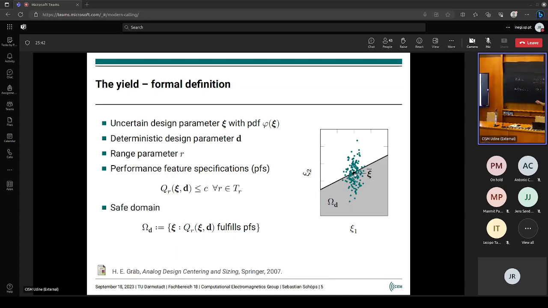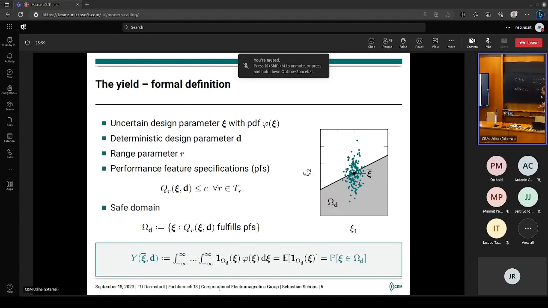If you're interested, we can also discuss that a bit more, but our experiment and also my feeling was that reconstructing such a surface in an n-dimensional space is a very tedious job. Many people work with linearizations here, if that's possible, then I see how that could work. But in a more general setting, I think it's a tedious job and not very reliable, so that's why we didn't follow this path. They're called geometric methods, and for example, in the book of Helmut Greb, you can find more on this.